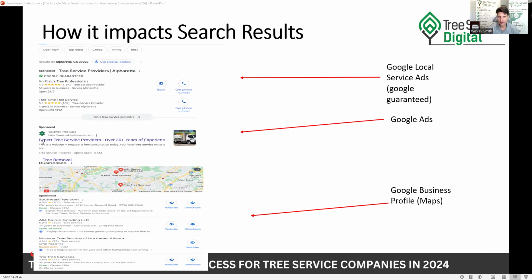And then you also have the Google ads with the link that you click on to go to the website, below the local service ads. So there's the local service ads, then the Google ads, then the Google Maps right here. And sorry, it's a little jumbled up. It's tough to get all of these on this one slide, so I was trying to squeeze these images in there. But really, number one, you're going to see the local service ads, which is always a good reason to get on there. Number 2, you're going to see the Google ads. And then number 3, you'll see the Google Maps. So this is how people in your local community who do a search are going to see your tree service online.